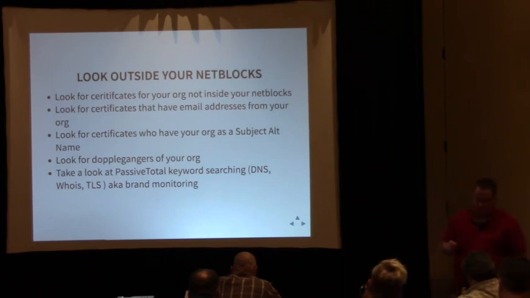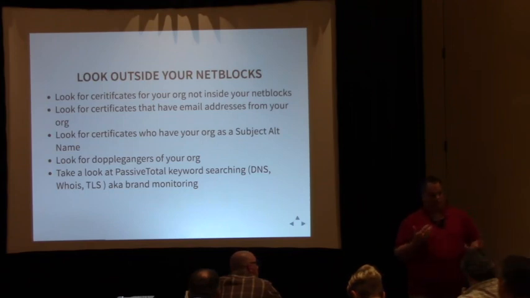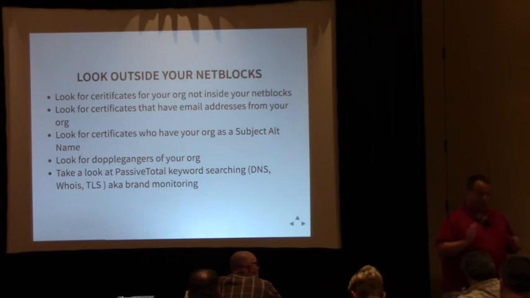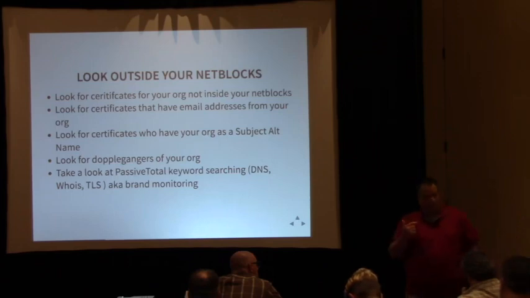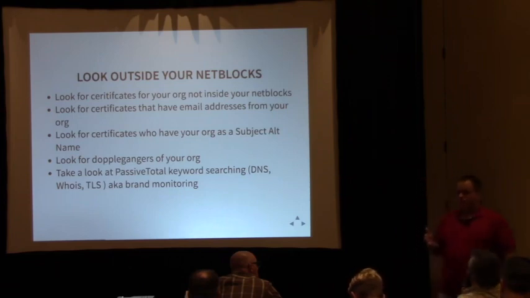I would also highlight take a look at PassiveTotal's keyword searching. So if you're using their API and you do a keyword, maybe it's your organization's name, maybe your org has a particular acronym or abbreviation, use that as a keyword search. Using RiskIQ's data set, you can actually look for that keyword across DNS data, WHOIS, TLS certificates, or the past DNS one. So for those that use DomainTools, it's like domain monitoring, but on several more data points.